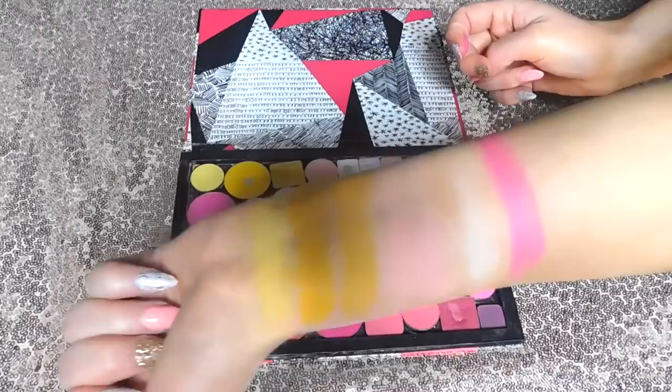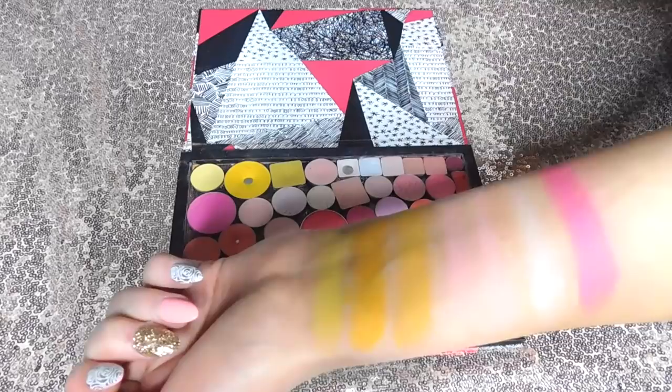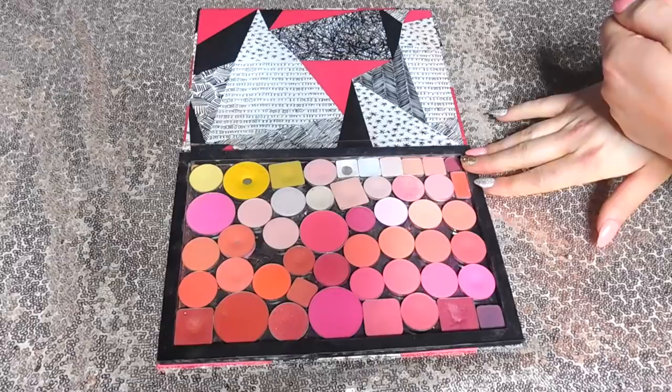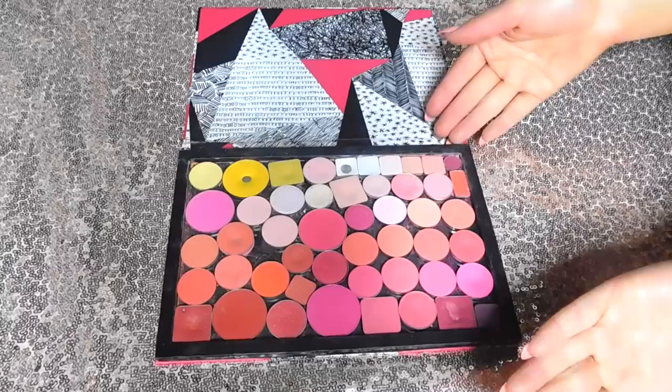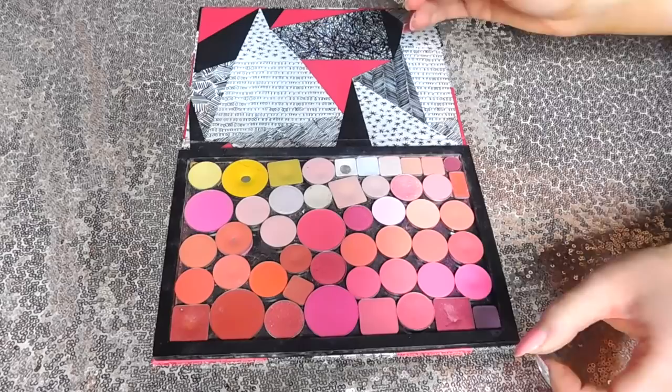Dollypop is a beautiful fuchsia-y cool-toned pink. It's definitely a hot pink but the most cool-toned hot pink that I have in my collection. I forgot to mention — you guys might be wondering why I skipped over these two babies up here. These are both ones I can't really remember where I got them or why I have them. I believe this little baby pan is from Star Crushed Minerals and it's a berry-toned matte — I don't know what it's called, it's so tiny it doesn't have a sticker on the back. And this beautiful salmony coral shade is from Etude House — it was from a palette I depotted, I believe the Rose palette — but the original palette has been long gone and he's just been living in here making himself a little home.